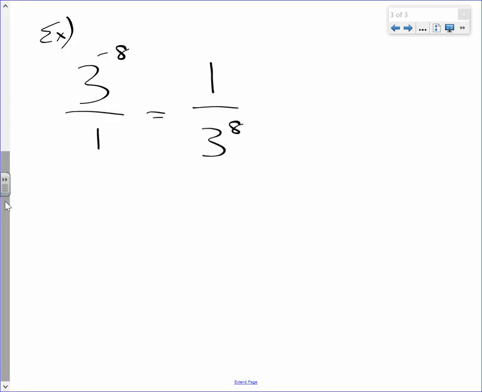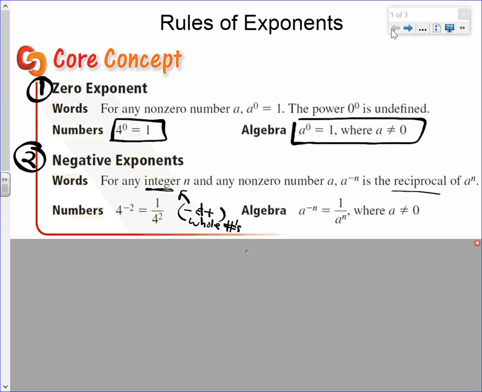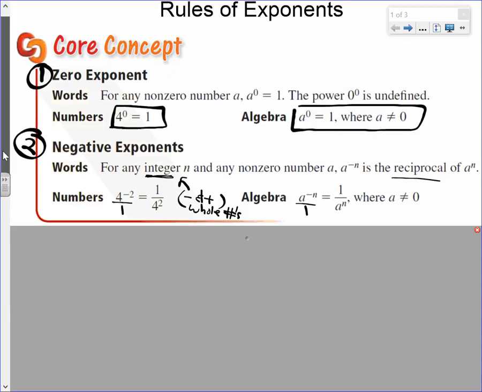Let me go back to that second rule for those of you who didn't finish writing it down. So here, the example they gave you, look at 4 to the negative 2 power. They didn't tell you what I told you, just make it a fraction first, then you flip it and make it a positive exponent. Okay, so that's all they did. How about a to the negative n power? Put it over 1, flip it, make n to the positive. So far so good, no harm, no foul. We're rocking and rolling. Third rule.